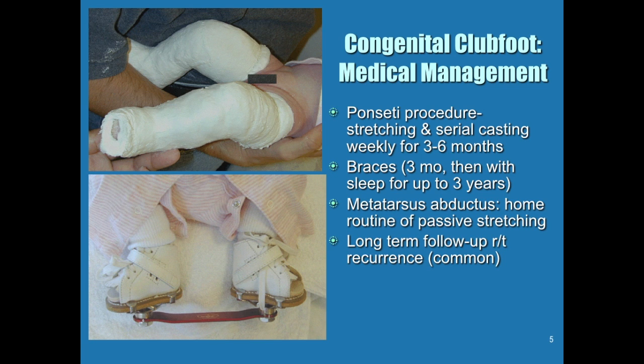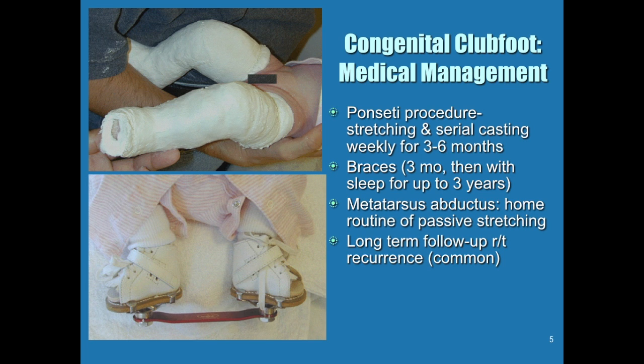Well, they manipulate it in their hands to see, okay, how much can we manipulate it to get it to move a certain degree? They're going to cast it while the cast is still wet. Then they know where to put their thumbs to apply pressure to make the foot and ankle move slightly. They come back weekly for 3 to 6 months and they continually manipulate this foot until it's in the right position. Once it's in the right position, they want it to stay there.